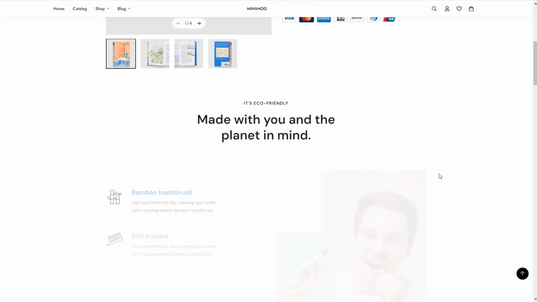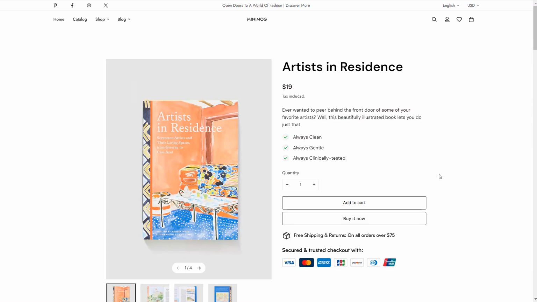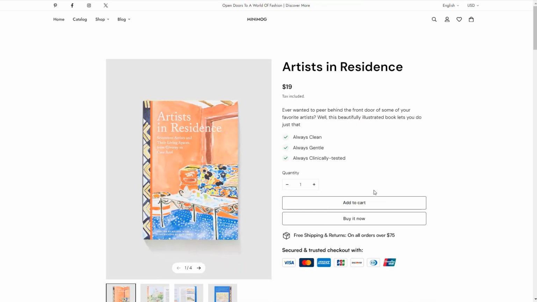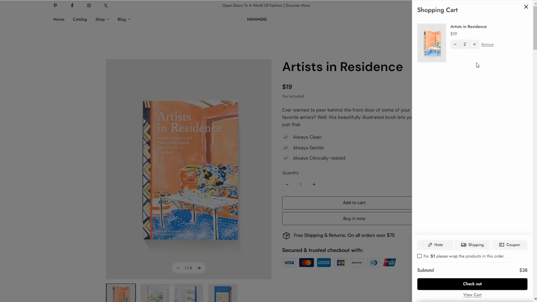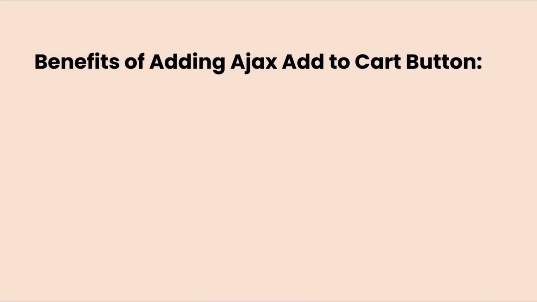Is your website reloading every time a product is added to the cart, making the process incredibly sluggish and increasing the cart abandonment rate? That's when the Ajax Add to Cart extension comes to the rescue. Ajax is a powerful technique that improves website interactivity and responsiveness by allowing customers to add items to their shopping cart without refreshing the page, creating a seamless and user-friendly shopping experience.